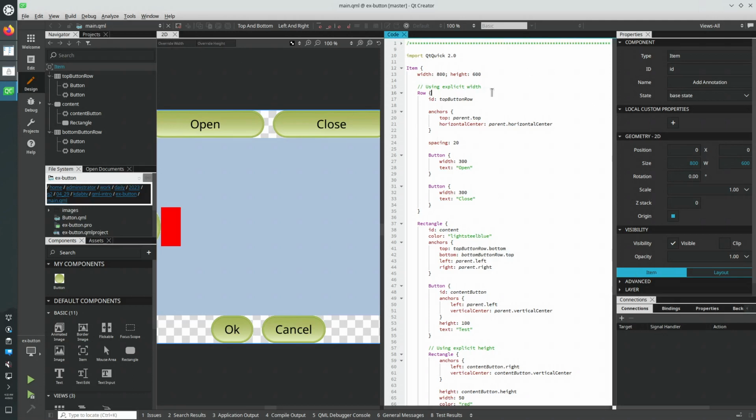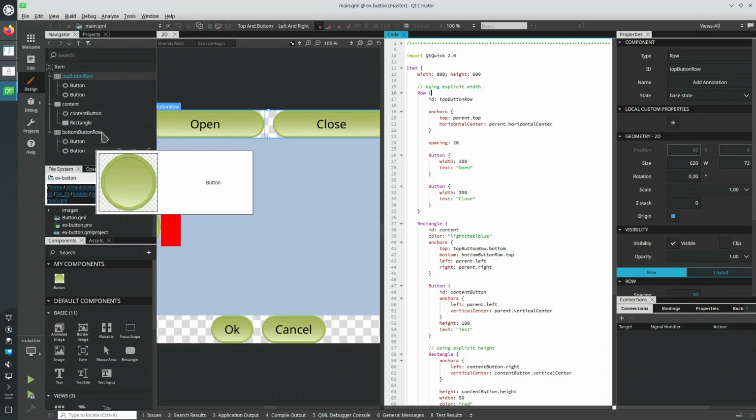So I want the tool window with source code, the tool window with the 2D what you see is what you get editor. Then I have the navigator, which is the viewer for the hierarchy of QML objects. There's also the file system, open documents.